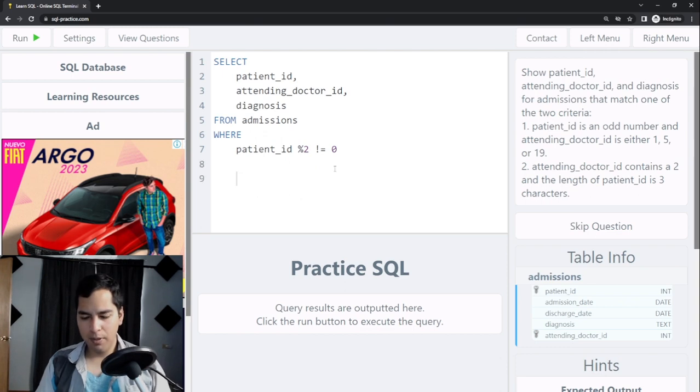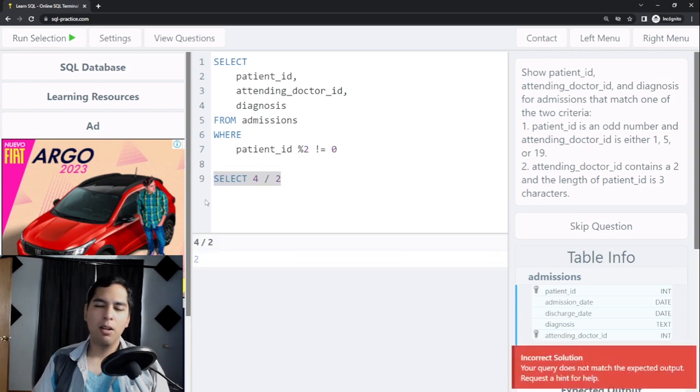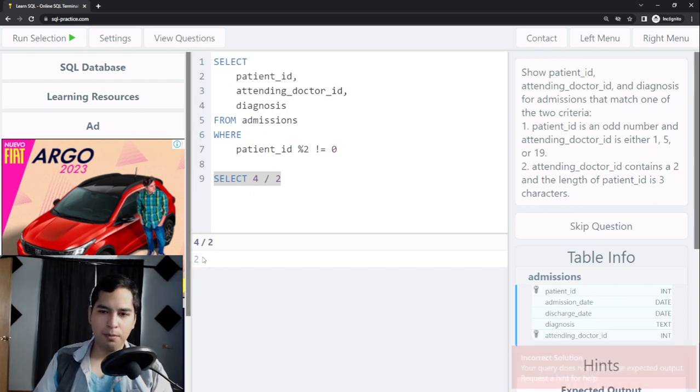So for example, if I do 4 divided by 2, if I say select, okay, if I do this operation, you can see that 4 divided by 2 is 2, and doesn't have a remainder, or the remainder is 0, because it is a whole number.